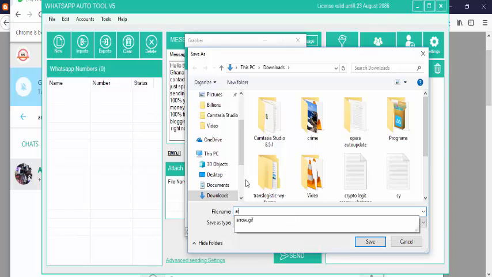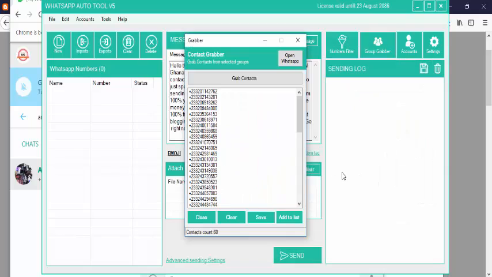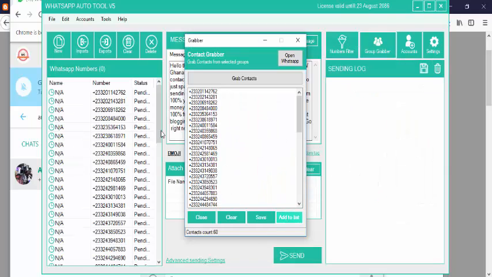It's called Arise Youth. So we save it. I've just saved it on my notepad. Then I'll click add to list here so you can see it here.